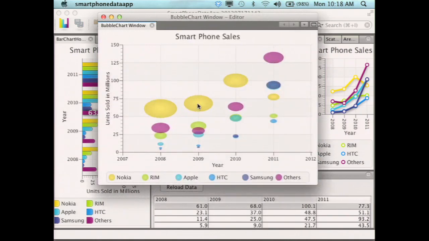Okay, if you click on a bubble, we make it rotate. And we also print out the unit sales up at the top there. And Gail can click on another one too. And these are interesting JavaFX transition effects. In fact, the rotating bubble that you're seeing right now is done with a JavaFX scale transition.